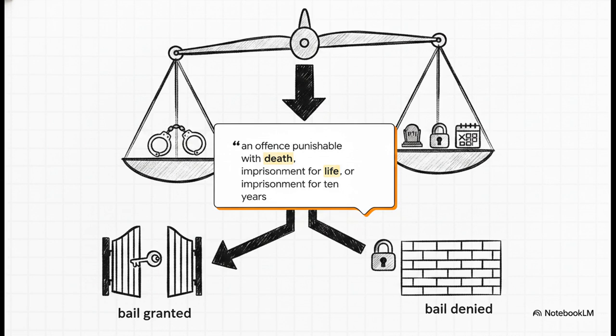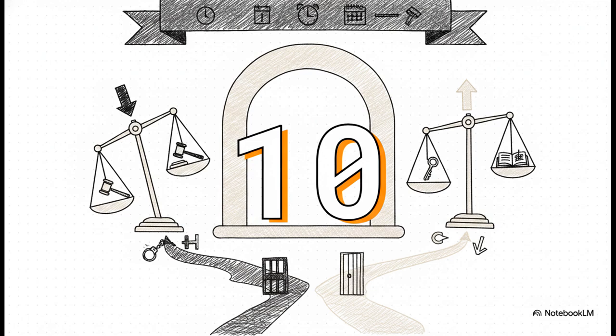Now, this language, it's an absolute game changer. It basically takes this massive category of non-bailable offenses and chops it into two very distinct subcategories, all based on the punishment. And honestly, it all boils down to one specific number: 10. The 10-year punishment threshold is the critical hinge of this entire law. If a non-bailable offense carries a punishment of less than 10 years, the judge has way broader discretion to grant bail. But if it hits that 10 years, life, or the death penalty, which is known as the prohibitory clause, that discretion gets heavily, heavily restricted.